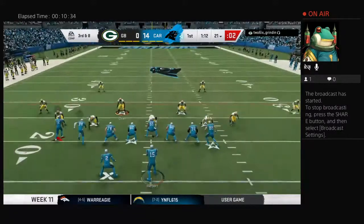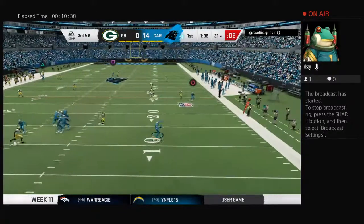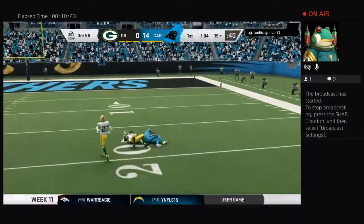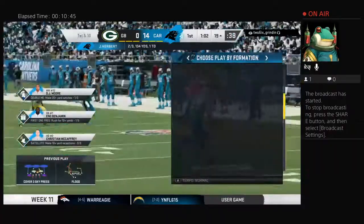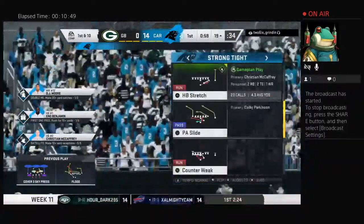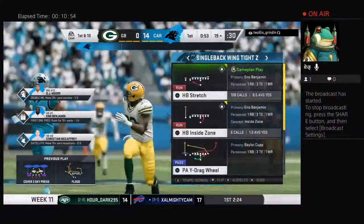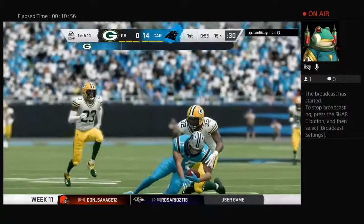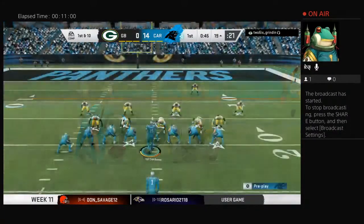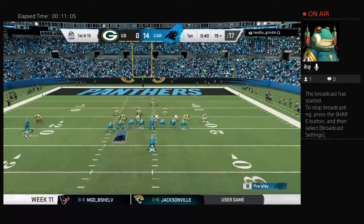Out. 5. On third down, Herbert flushes to his right. Now he'll let it go deep right side. That's caught inside the 20. And he takes it down deep into Green Bay territory. A big play there for Carolina, and even 60 yards. 1st and 10 at the 19-yard line. A real field flipper there as all of a sudden they've got a first down in the red zone.